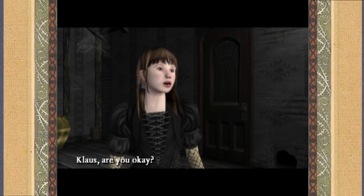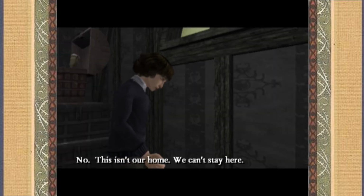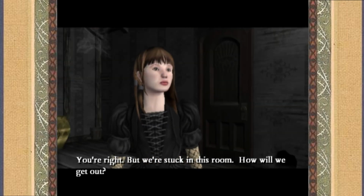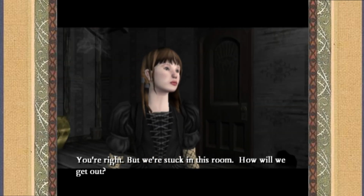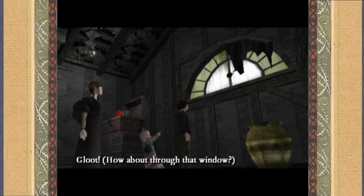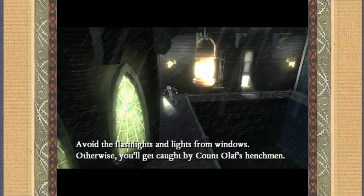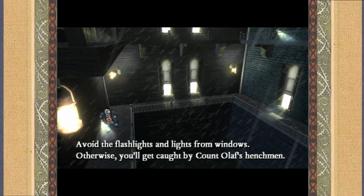Klaus, are you okay? No, this isn't our home. We can't stay here. You're right. But we're stuck in this room. How will we get out? Yes, indeed. Count Olaf is proving to be a terribly miserable guardian. Olaf's henchmen are on patrol. You stay here, Violet. I'll look for another way in.